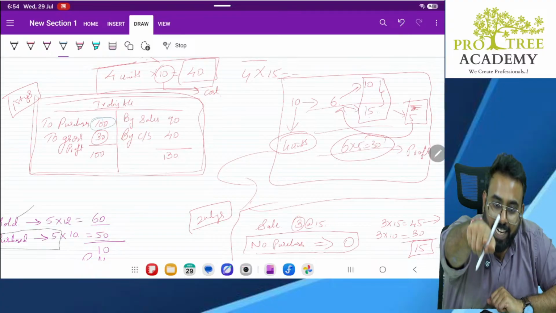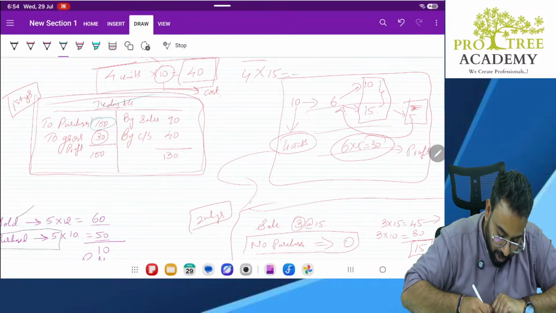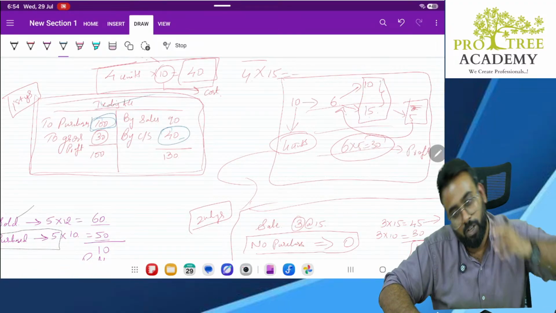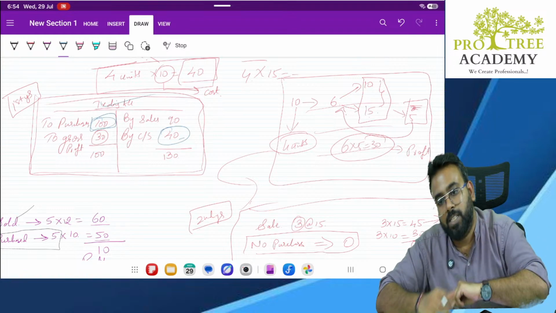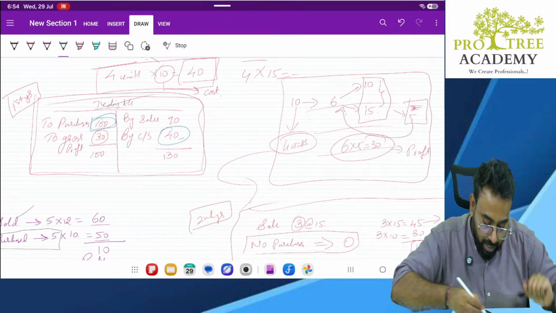But did you entirely transfer the expenses to the trading account? No, sir. Out of this 100 rupees expenses, I took out some expenses. Why did you take out? Because this is not expense of the current year, sir. Why is this not expense of the current year? Matching concept. Sir, what is matching concept now, sir?